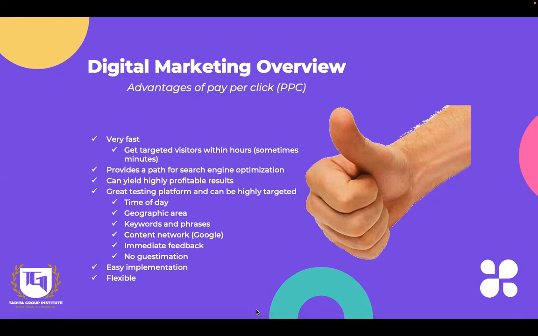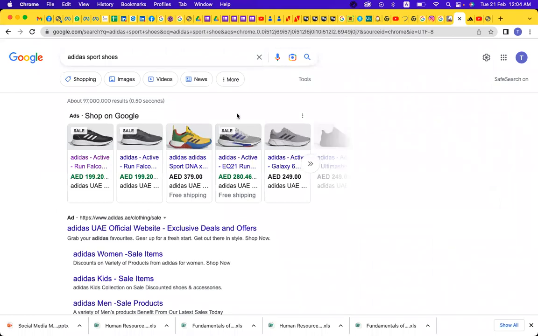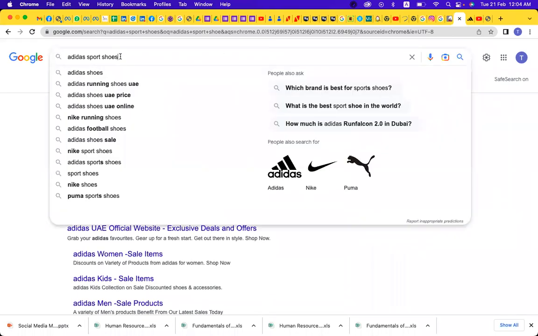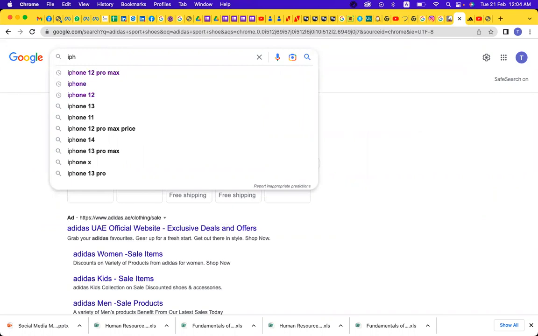Look at something. Let me show you what I mean. I'm going to go back to Google right now, and I'm going to spell iPhone. I'm not going to spell it very well. Just look at what I'm going to do. Just to tell you that Google already understands what you're trying to search for. So if I type, let's say, I just put iPhone, I don't spell it very well, 12.